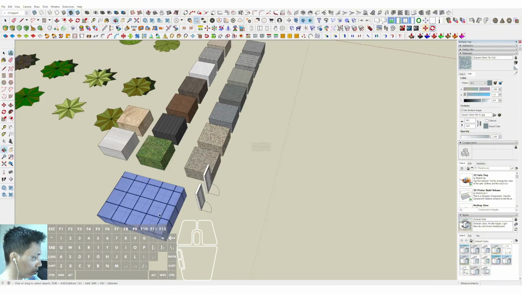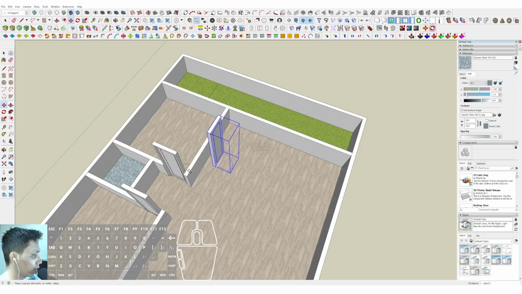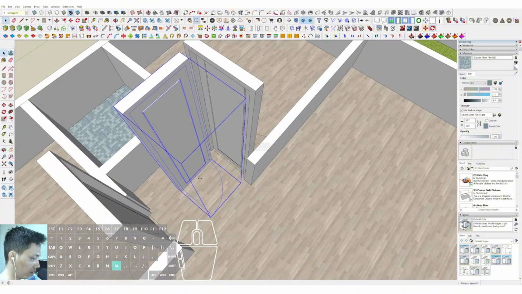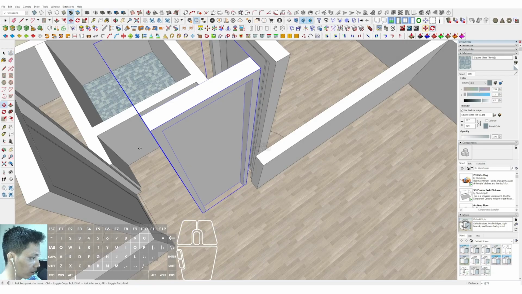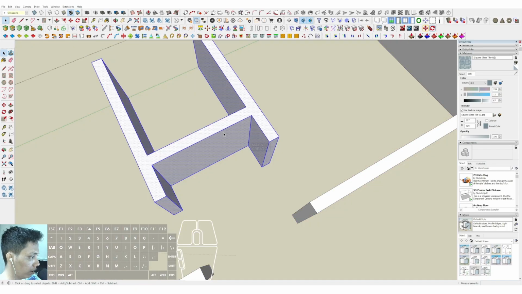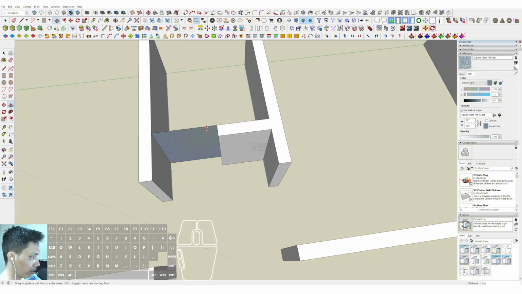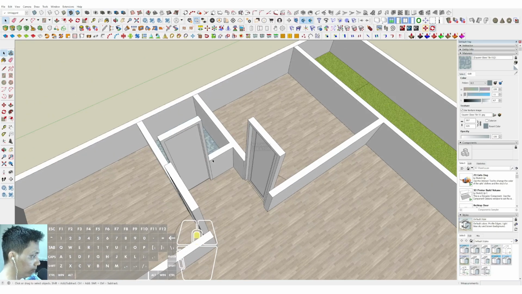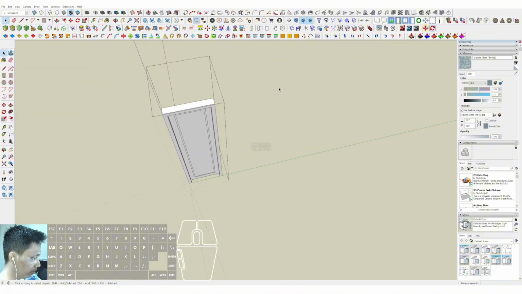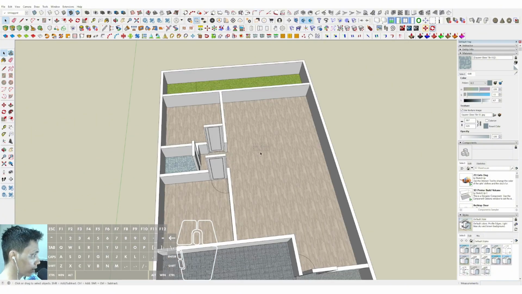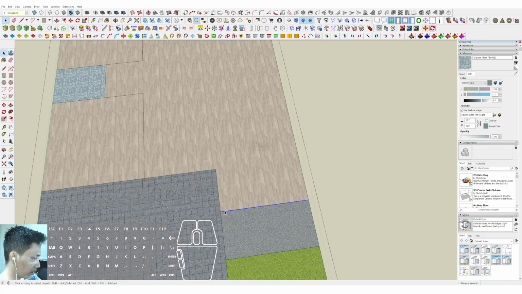Then we can place the bathroom door at the position here. We can flip along the red and also place it at the position, and then move.